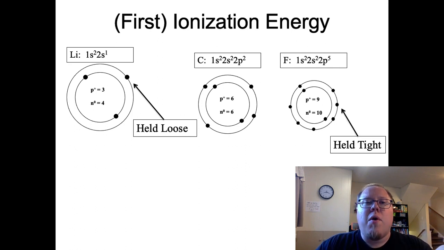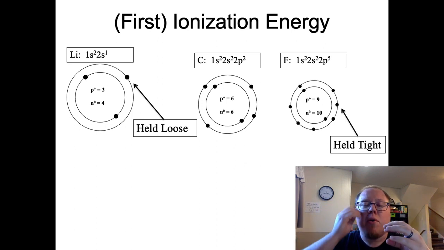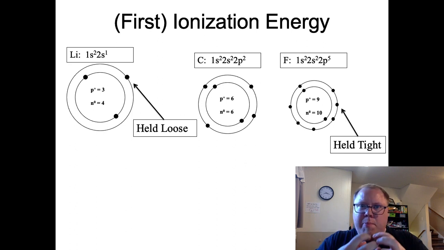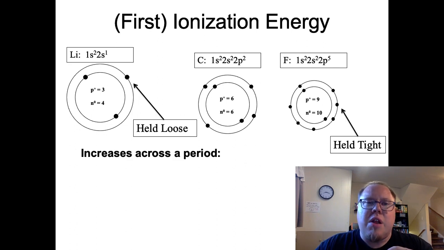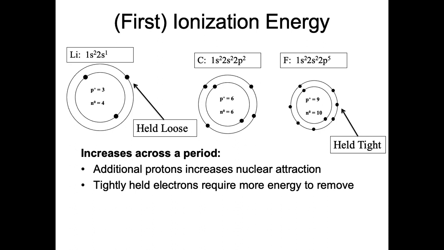Okay, so anything that's smaller gets closer and closer to that nucleus, and so those electrons are held even more tightly. Hence why they actually are closer, because fluorine has more protons, it kind of pulls all those orbits in a little. So it increases in ionization energy across a period. Those extra protons make it take more energy to remove that electron.